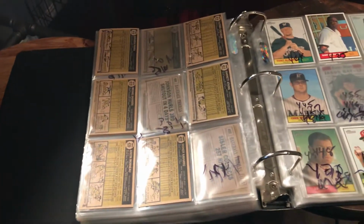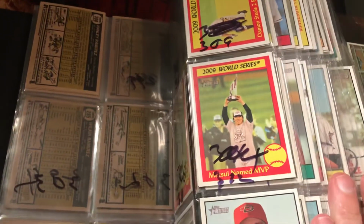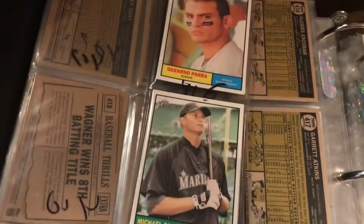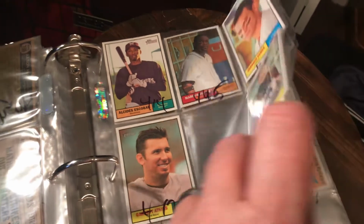Currently, right now, I am working on Heritage. This is that binder that I told you guys about yesterday. 2010 Heritage. Cool thing about this is that these cards are all in number order. I don't understand why somebody would do all this work to just put the numbers on there. But what you don't see is that, like this slot right here that says card whatever, of course the one I look at doesn't have writing on it, whatever this card is here, there's like 2 or 3 of them in there. So it's like they jammed them all together.